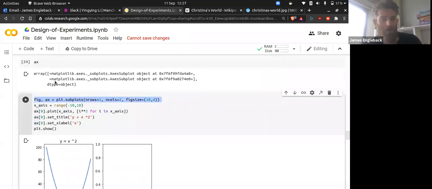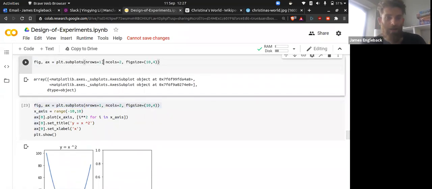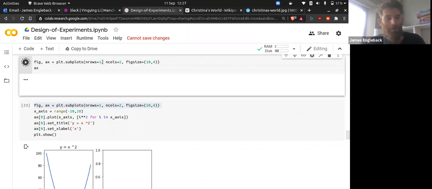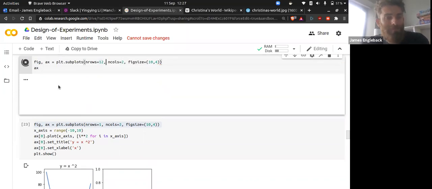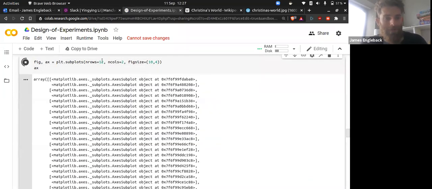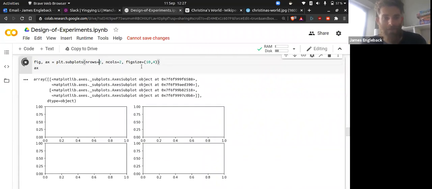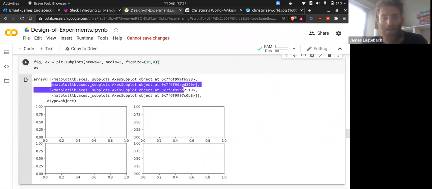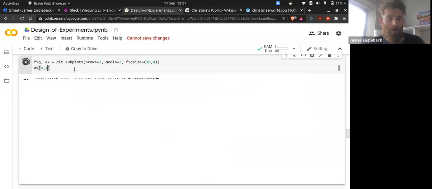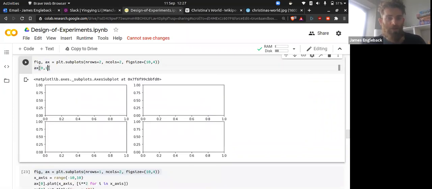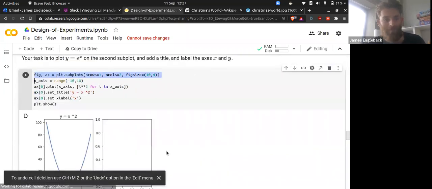But say I'd specified a two-dimensional array, then to access items in it I might want to use two-dimensional slicing like this, and so on. Okay, let me delete this cell.